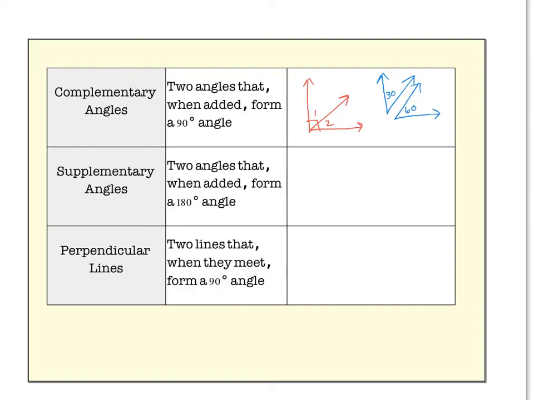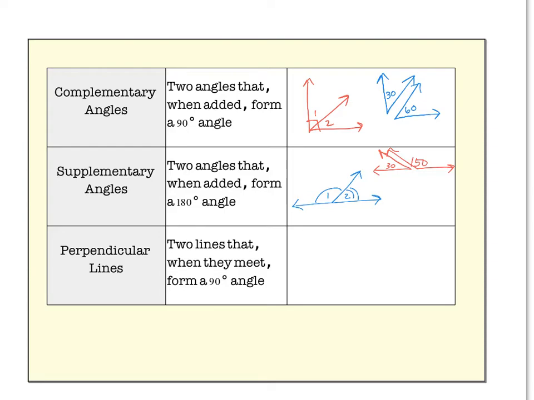They're non-adjacent angles. Supplementary angles are 2 angles that, when added together, form a 180 degree angle, or they add up to 180. One way that might look is you might have a linear pair. So these 2 angles right here, angle 1 and angle 2, they would be supplementary to each other because they would add up to 180. Another way that you might have a pair of supplementary angles is you might have one angle that's, say, 30 degrees, and then another angle that is perhaps 150 degrees. So together they add up to 180, and again, they would be supplementary.